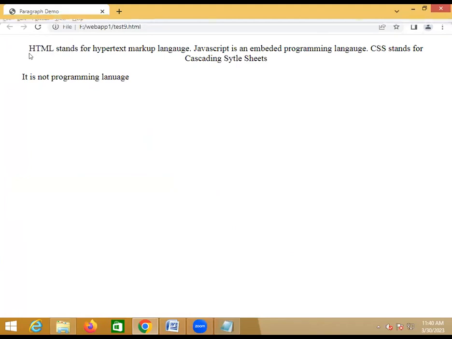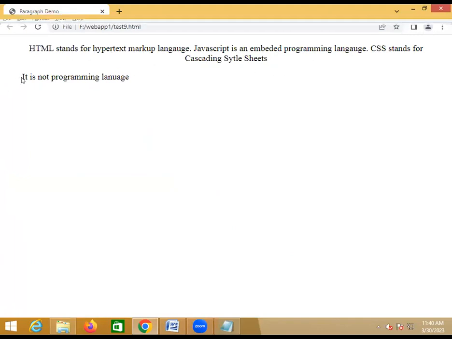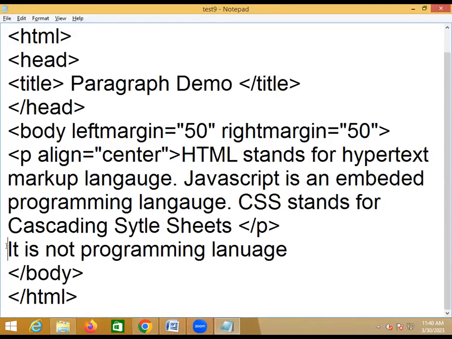Browser window to what? Start text. So that you can call it as left margin, and this is called as which one? Right margin. Now you can see this is a text which is aligned in the center. This text is aligned within the center, but this is at which side? Left side.